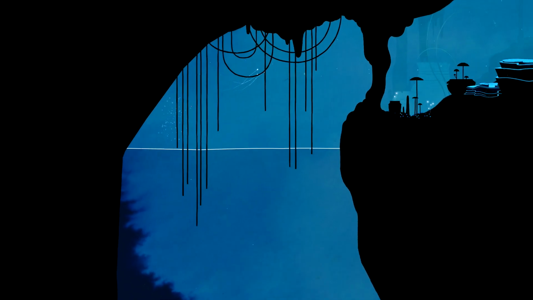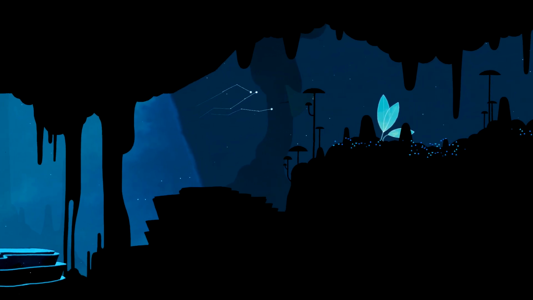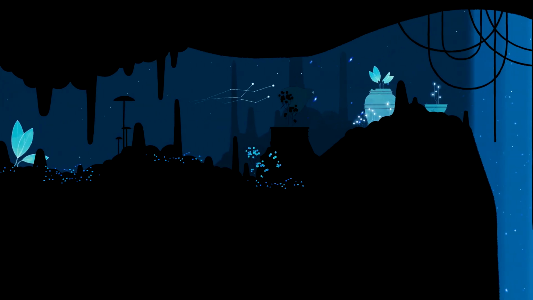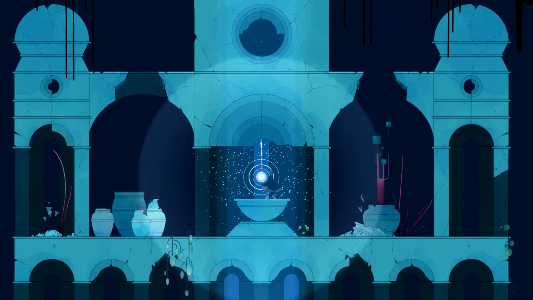Hopefully, you should have enough momentum to carry you all the way to the top, which is going to put you in this body of water. Make sure you swim all the way to the end, which is going to spit you out at the top of the palace, which is where you're going to grab the next collectible.